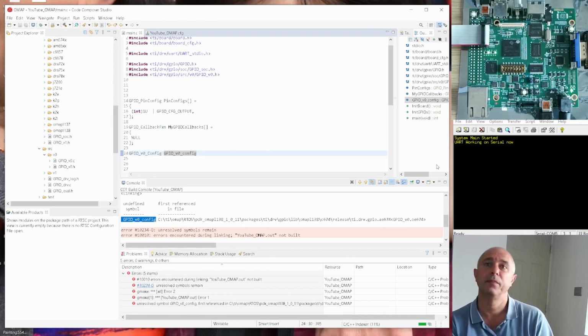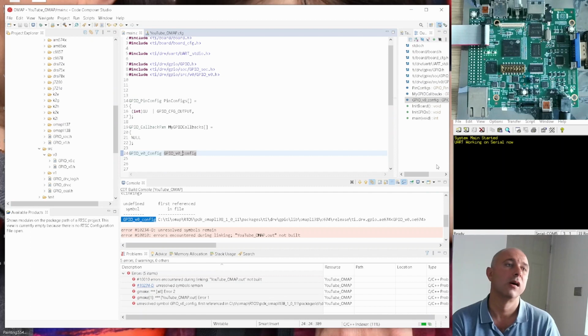Okay, that's fine. Let's just do a v0 config like this, just to define it this way.